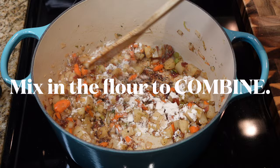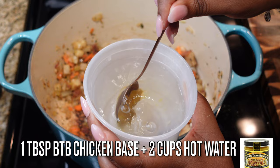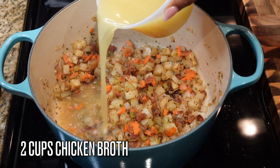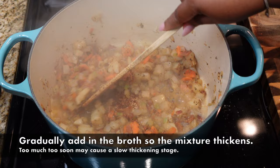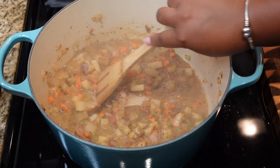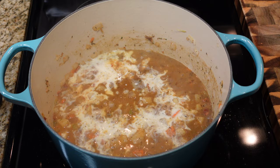Once you've got your herbs in, add three tablespoons of all-purpose flour and mix it in — it's going to get real pasty and dry, and you'll think you messed up, but you didn't. That's what you want; it's going to thicken. I'm adding a big tablespoon of roasted chicken base to two cups of water to make two cups of chicken broth. I really prefer this method because that base is so concentrated and adds so much flavor — I highly recommend it. But if you use regular chicken broth, that's fine too.